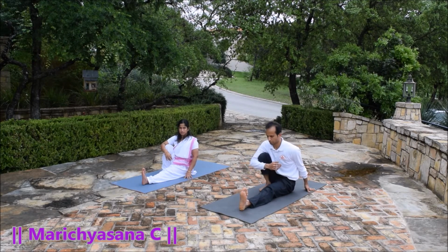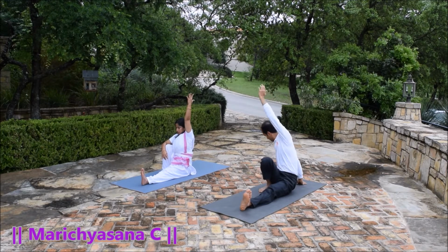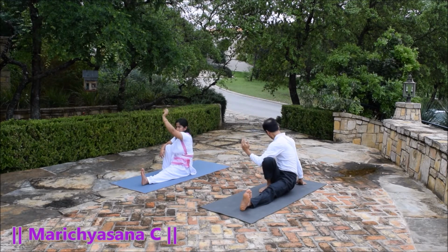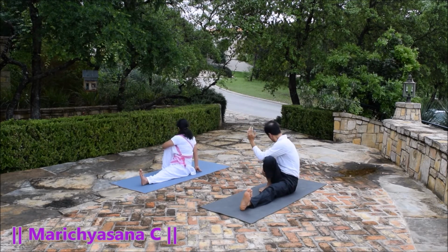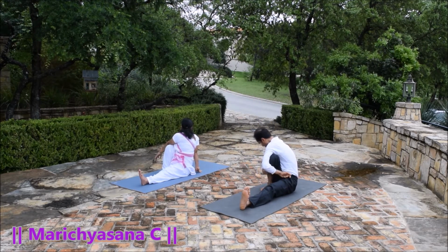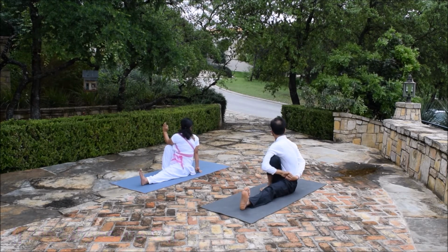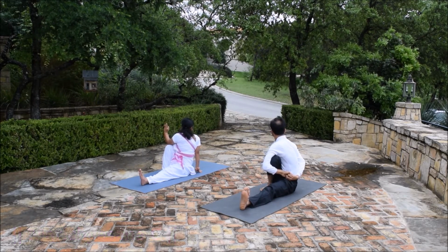Okay. Begin by raising the left hand. For modifications, watch Devraj ji. And twist to the right. Inhale, lift the chest up. Look back. Gaze to the side. In this, the drishti is towards the side.